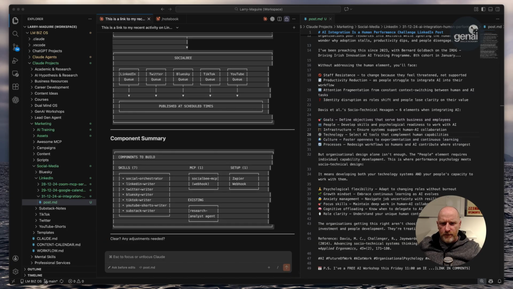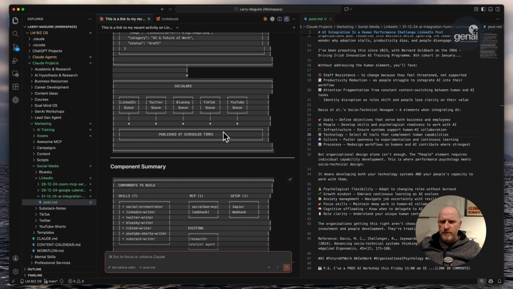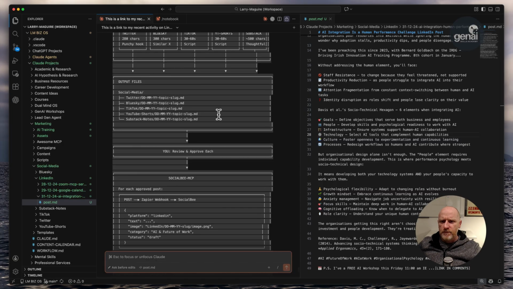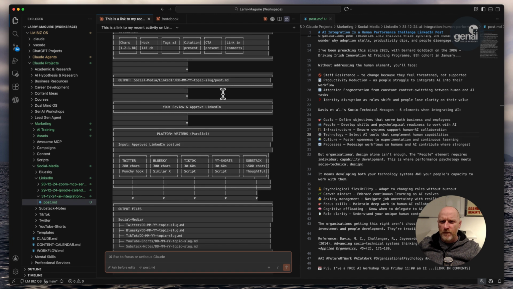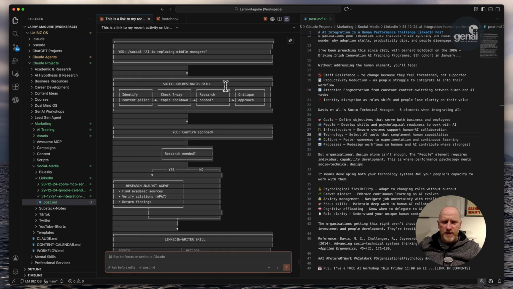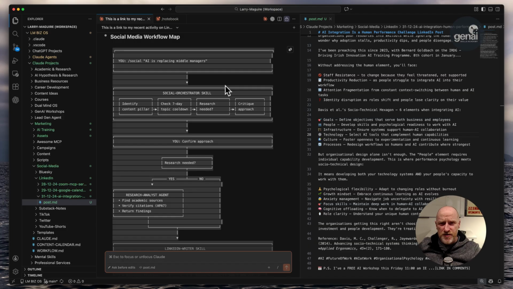All right, here's the map. As you can see, quite complex. I don't want to have to think this through. This is incredibly boring to me. I don't want to have to think this through every time. And I don't want to be paying other applications fees for the privilege when I can do it all here in Claude Code.